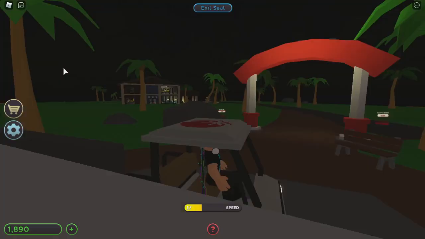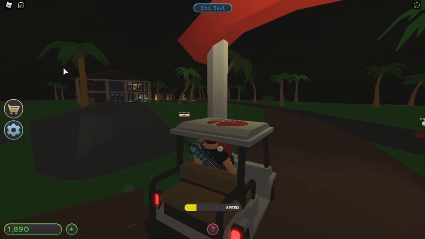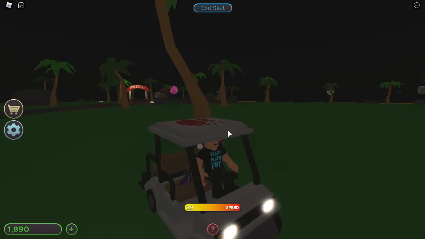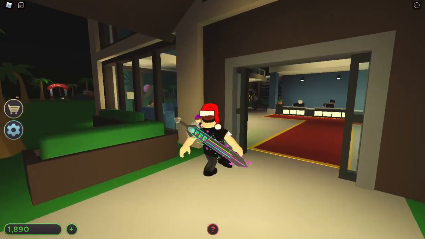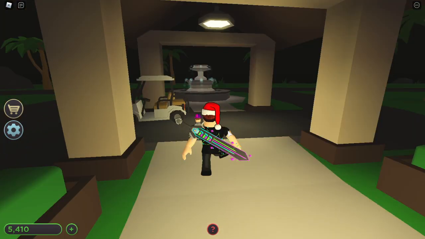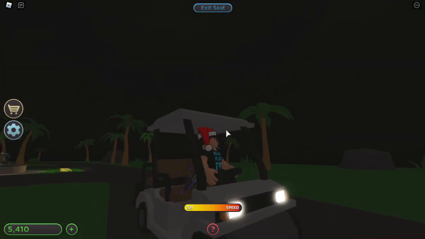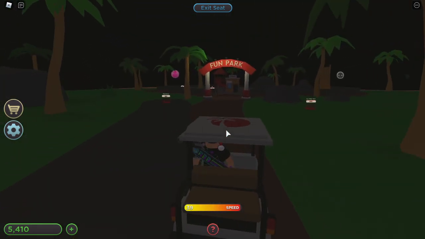I'm stuck. Back up and. Crashing right into the pole. Of course, that's what I would do. Right, guys? I crash into the pole. And then let's go over here. Go through here. Get some mana. And then let's go over here. Looks like it's gonna storm. Honestly.